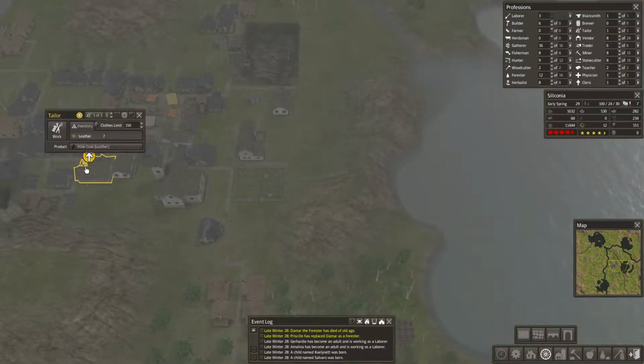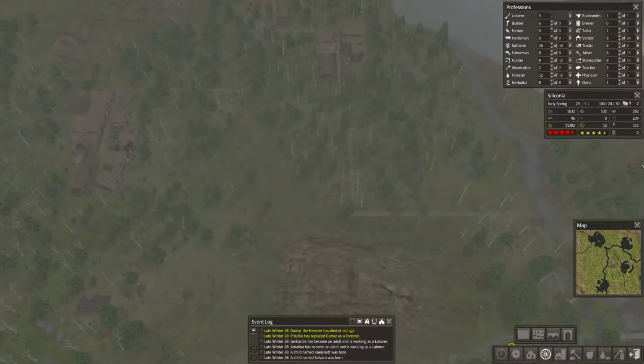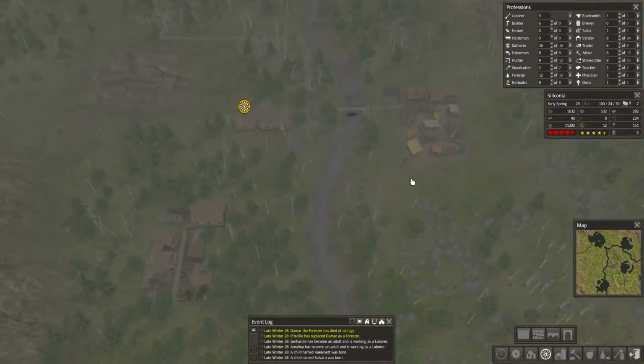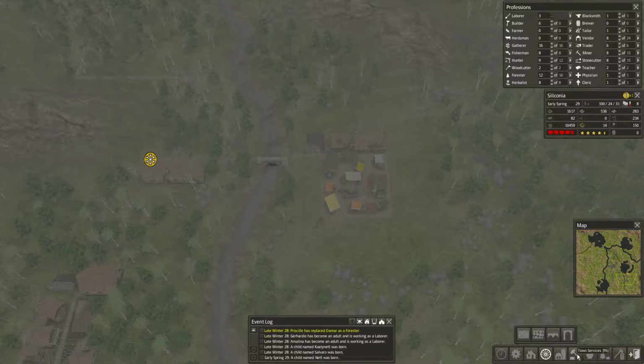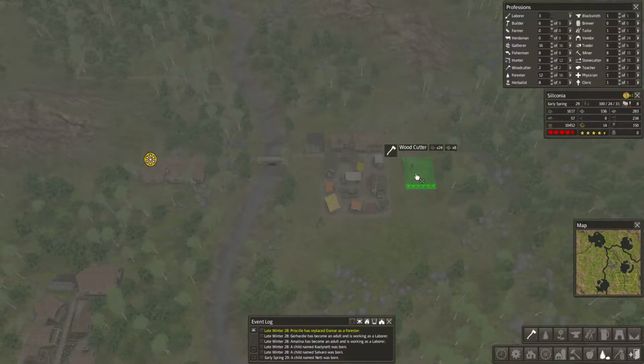What's going on there? Clothes limit 1. Oh, we've reached the clothes limit. Okay. I don't see a lot of point pushing that. So, stored firewood, yes, that's dropping. So, the other thing I was going to do was build a woodcutter. Another woodcutter down here. Since we're trading logs, we certainly don't want to be running out.